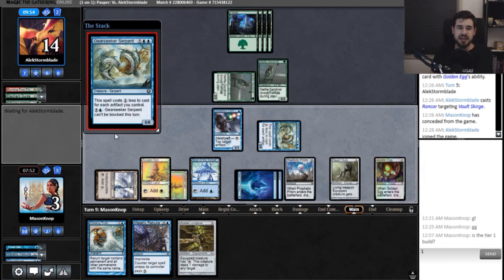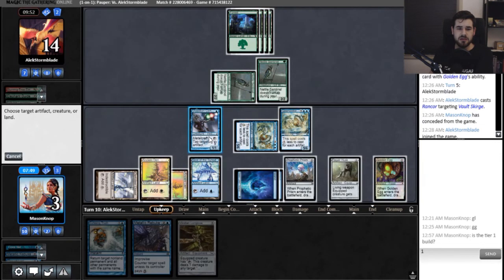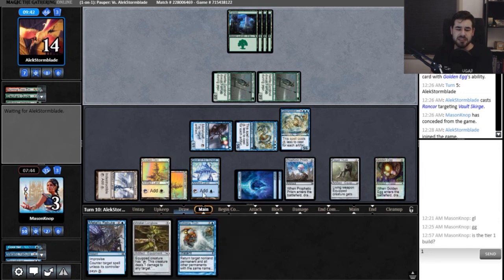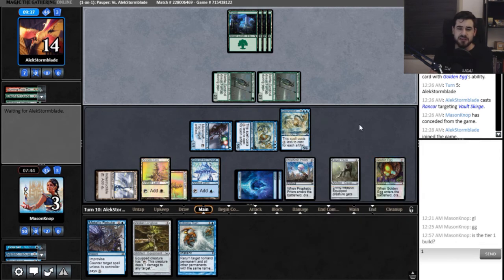However, this Gearseeker Serpent, now I'm willing to commit to the board. Okay, even if they play Elephant Guide or something, I can Echoing Truth it or Metallic Rebuke. I can't do both, but I can do the one, or I can gain 3 life. This is all pretty okay. I think if they don't do anything, I'm going to sacrifice the Golden Egg, gain the 3 life at end of turn. I'll tell them good game.